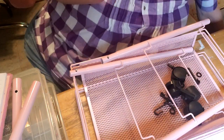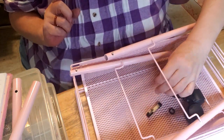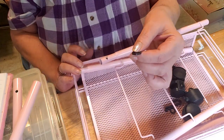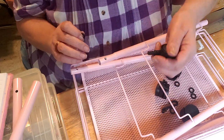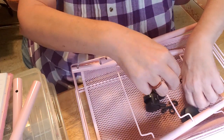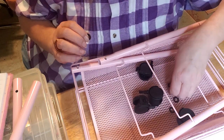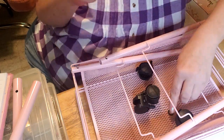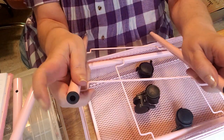Make sure I got all the pieces. Yeah, these are the things that are going on the side to hold. You could hang up your necklaces and stuff. So I'm thinking these little washers go on first. That's what it feels. These are like really cheap, but that's fine. I got 1, 2, 3, 4. They give me 5 of them, I guess, in case one gets lost. I'm just going to take them off here for a moment. So I'm guessing the tires go in here.